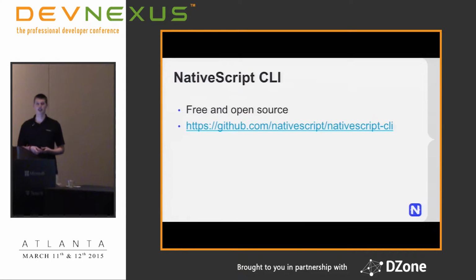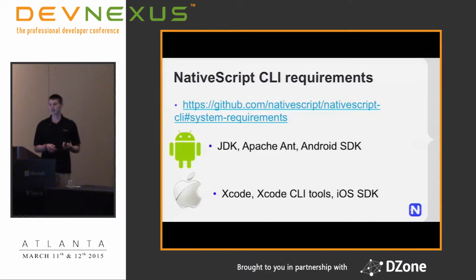What I'll be talking about today is the NativeScript CLI, which, like the rest of NativeScript and the NativeScript runtime, is completely free, completely open source. You can head to the GitHub repo if you'd like to dig into how it works or you'd like to contribute yourself. Unlike the Telerik Platform, the NativeScript CLI does have some system requirements.